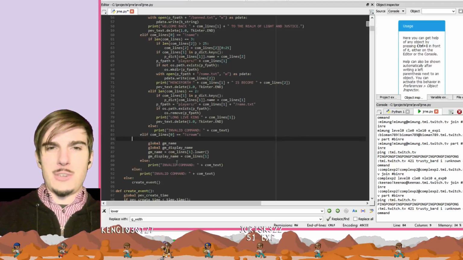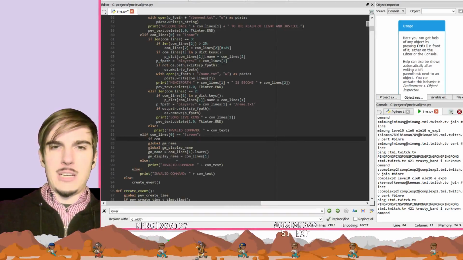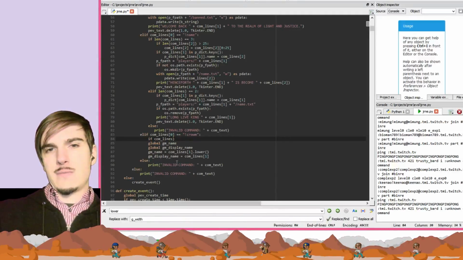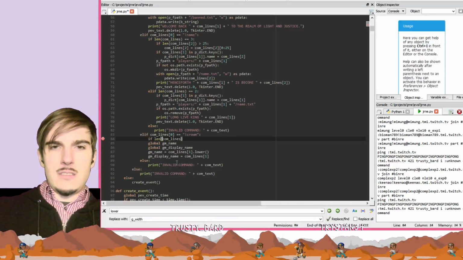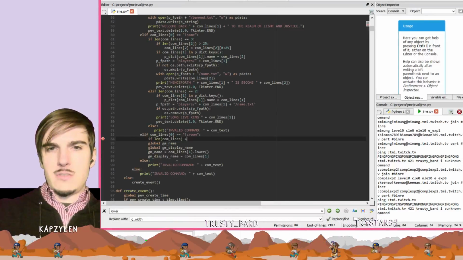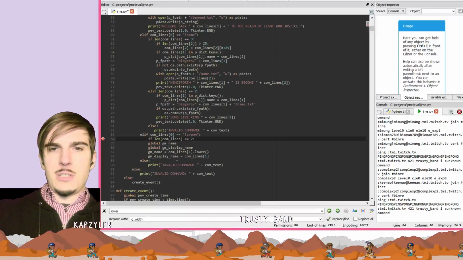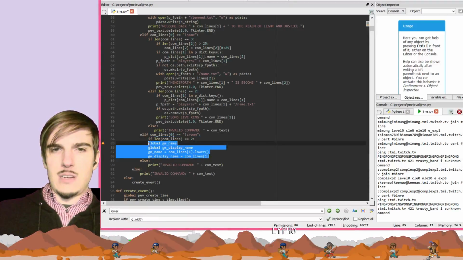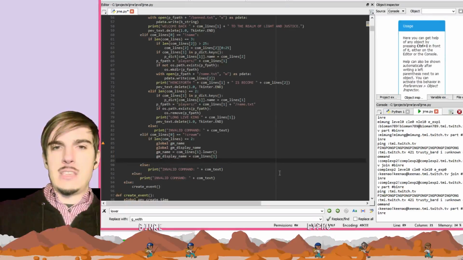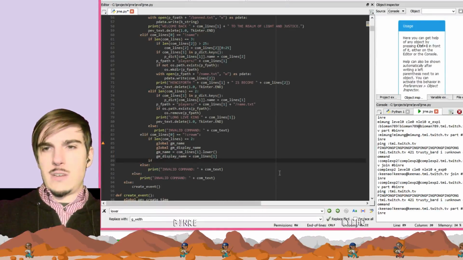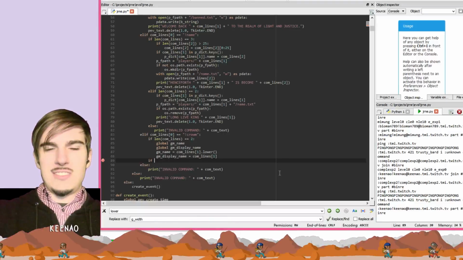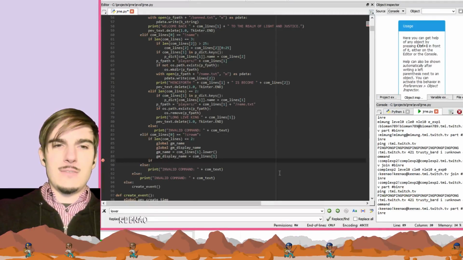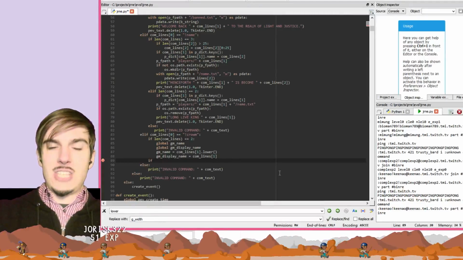So before I do that, I'll say if the length of com lines equals 2, then we'll do this, because that's the case wherein a name was input and the new GM is the name that was input.